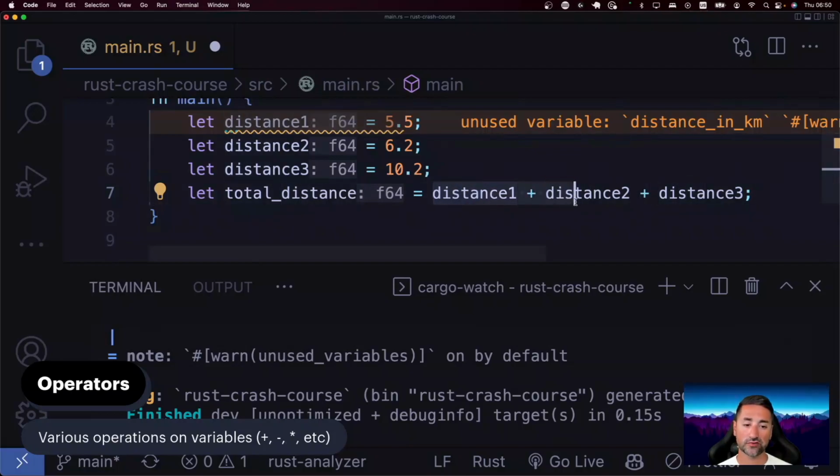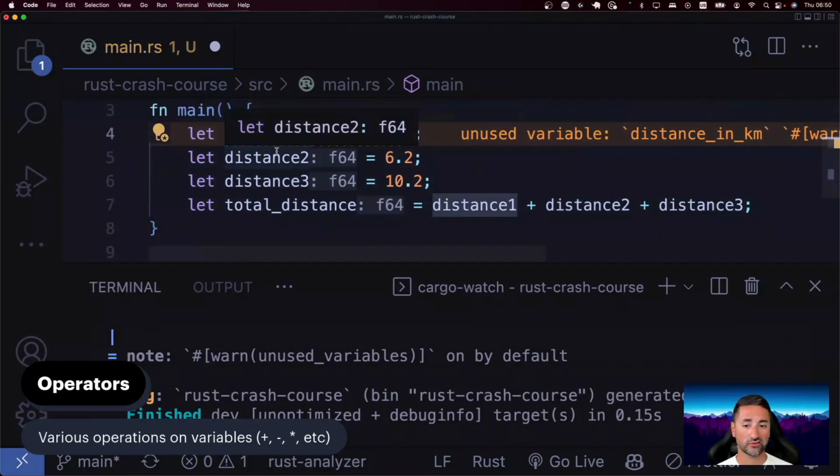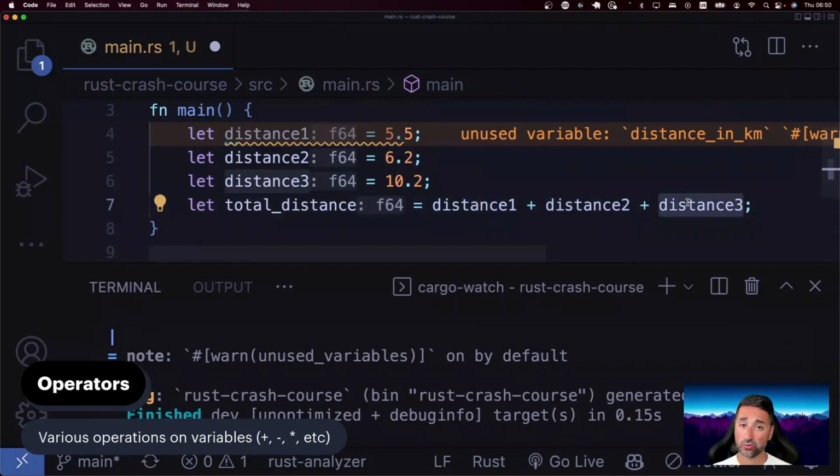So it's first going from left to right, adding these two values together to end up with the result of distance 1 plus distance 2, and then taking the result of that and plussing it with distance 3 as a new function call to the plus operator. So we don't have to go too much into these details, but just know that there are some basic operators out there in Rust that you can use on your primary data types, such as integers and strings and floating point values, okay? Or even booleans. So these special functions are called operators, and you can also create your own operators. So that's quite short about operators, okay?